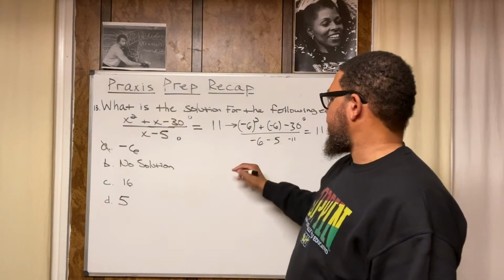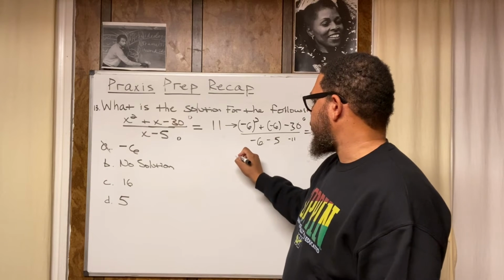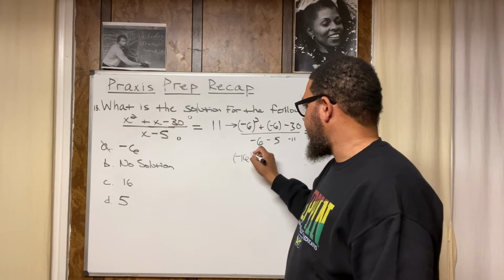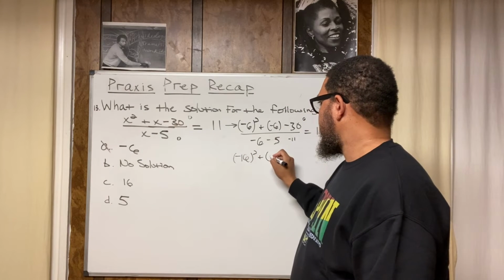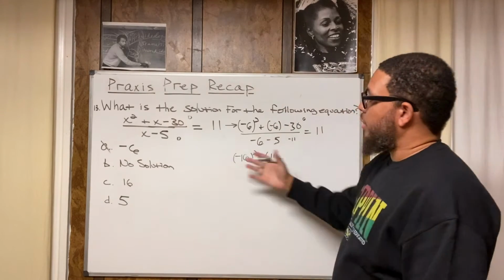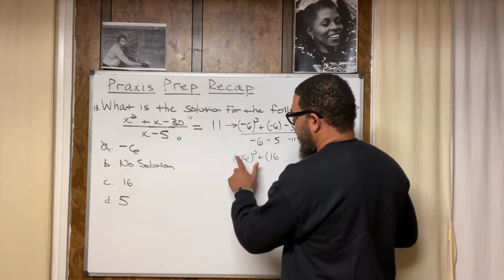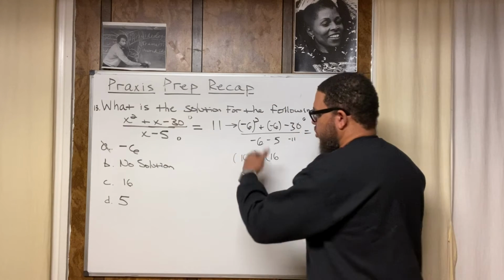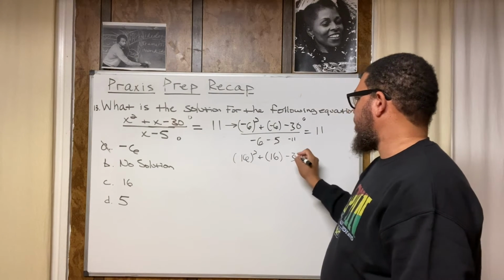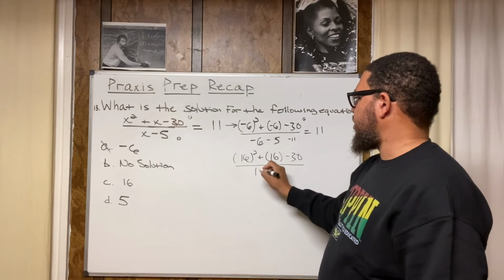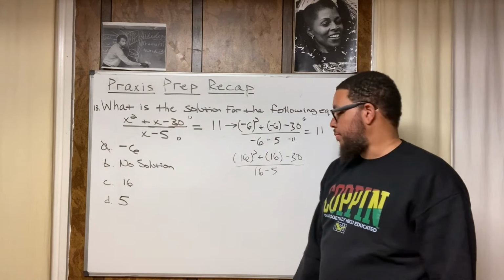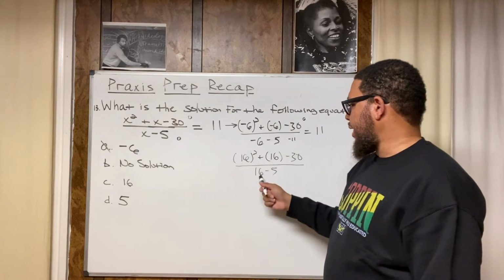16. I can plug in 16. So for 16, what I'll do is I'll just replace the x. I'll do the same thing I did when I plugged in -6, right? So I got -16 squared plus 16. Oh, that's a mistake. This is a positive 16. So why do I have a -16 right here? I'm tripping, my fault. All right, so 16. That should be 16 squared plus 16 minus 30 divided by 16 minus 5. Notice all I did is wherever I see an x, I replace it with a 16. That's all I do. So I got 16 squared, I got 16, and I got 16, right?